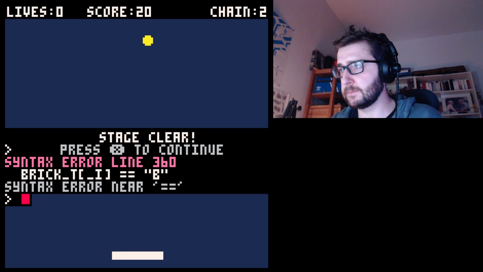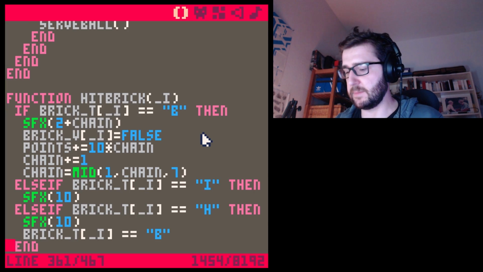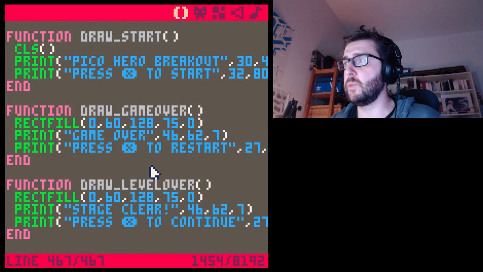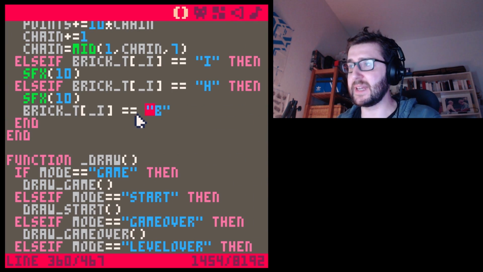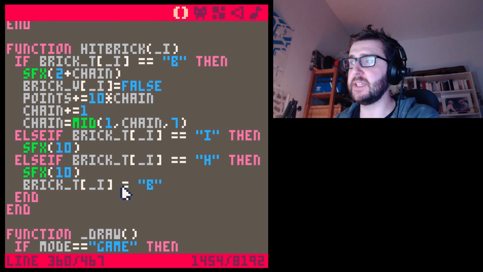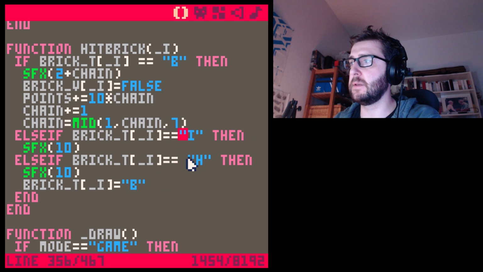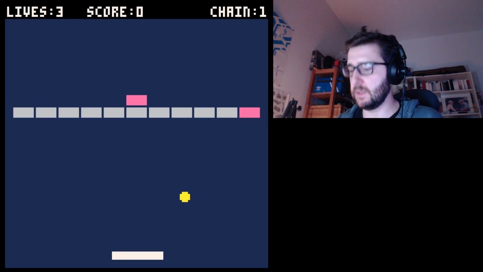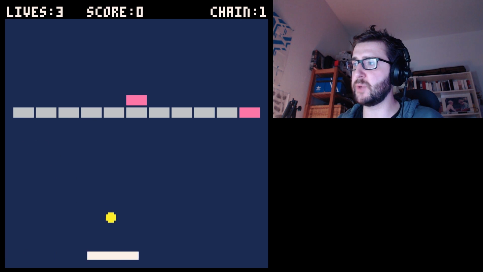There's a problem. Oh yeah, right. The code that we put in here wasn't quite right. We used a double equals sign. This is the line that assigns a value. So assigning values is the single equals, comparing values is double equals. I'm going to make this a bit more like this. Okay, let's try this. You can see it hit the brick once, and that brick turned color into a pink brick.